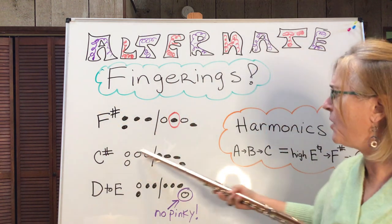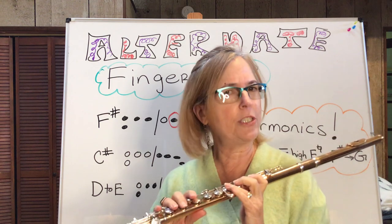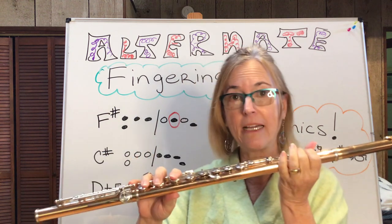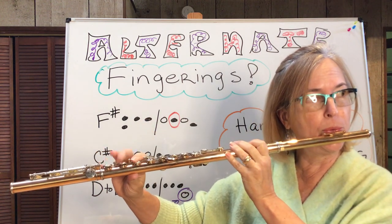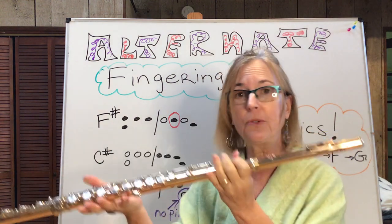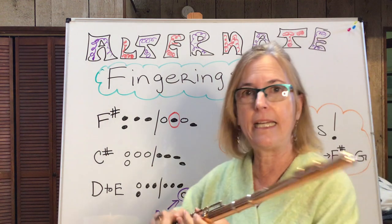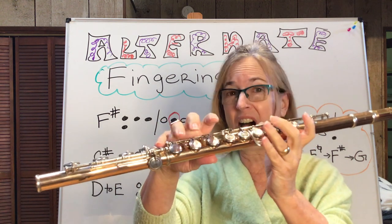Here's another one: C sharp. When you look at the fingering charts for C sharp, they pretty much will always say it's just pinky only. But know this: any finger on your right hand can play a C sharp — you're still playing C sharp. Anything going on in the right hand works. It's the exact same thing. As long as all your fingers of the left hand are off, your flute is going to be playing a C sharp. Just know the fewer fingers that have to move is pretty much always the way to go. So if I were playing a D to a C sharp and I use the fingering chart, oh boy, that's a lot of fingers that have to move.